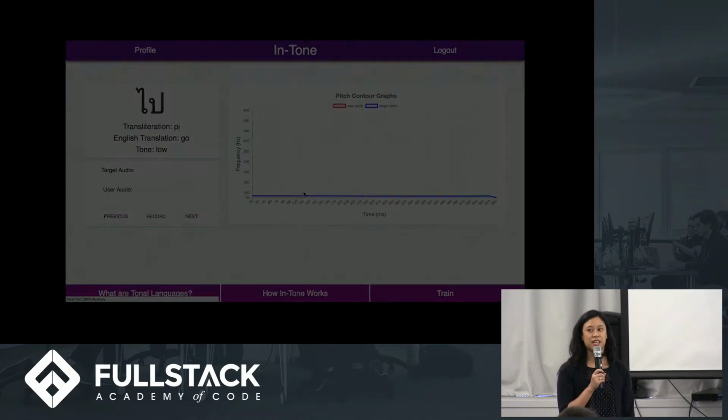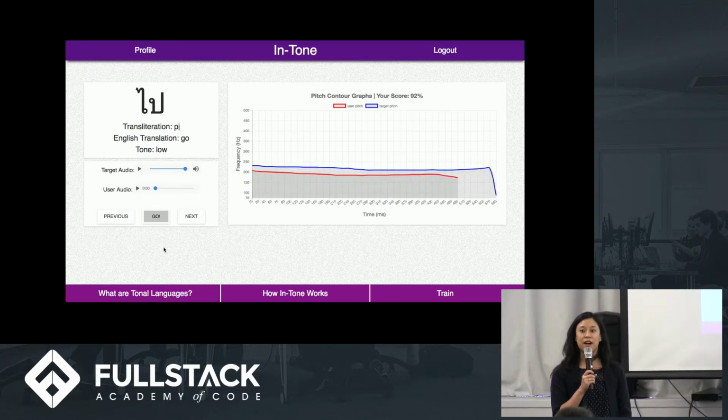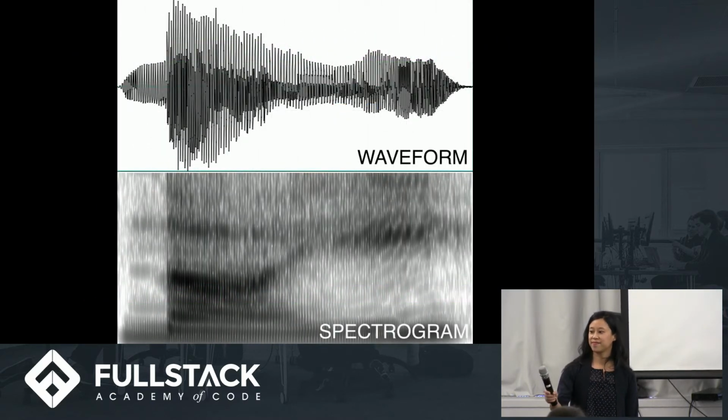Users are given a series of vocabulary flashcards where they can listen to a clip of a native speaker's pronunciation of the word. Then they can record their own attempt at the word and play it back. And they are then shown a graph of pitch values over the duration of the word stacked up against that of the native speakers. And up next is Mike to talk about how we captured and analyzed that data.